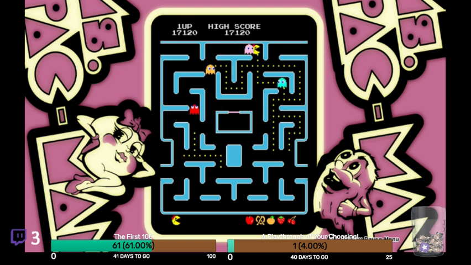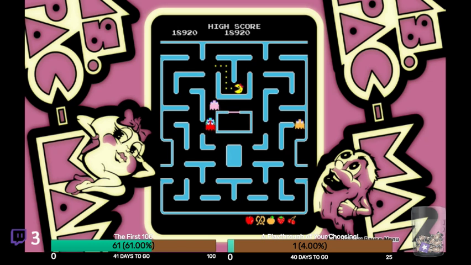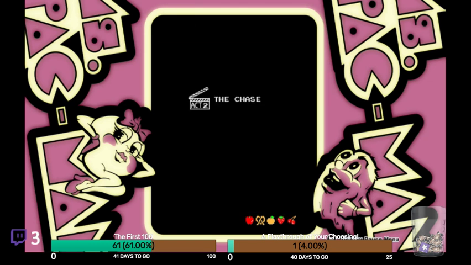Ooh, get off my ass, Blinky! Or Pinky? Got the apple, though. Got the apple and the achievement that corresponds with the apple. Oh no. Oh lordy, no. Ooh. Yeah! That works.